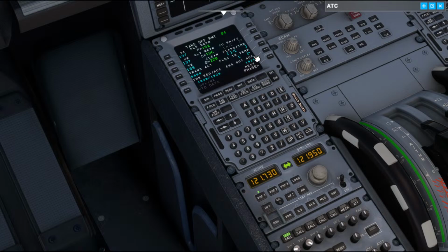Flap 1. Done. Next phase, what we have is fine. Climb cruise is also fine. That's fine. Okay, fine. Approach details we'll add later on. Performance is done.